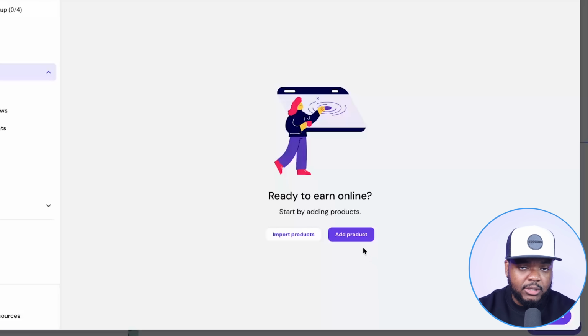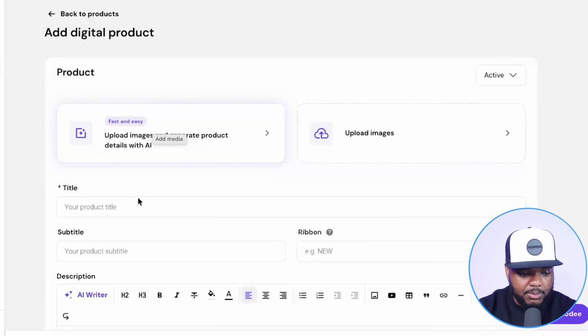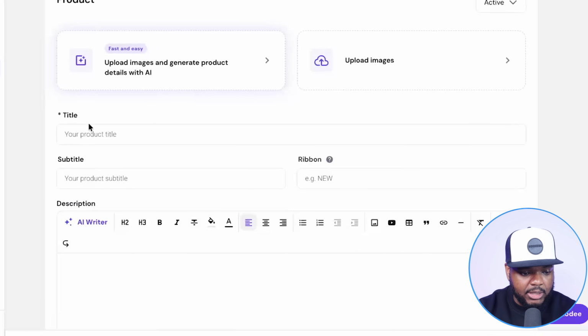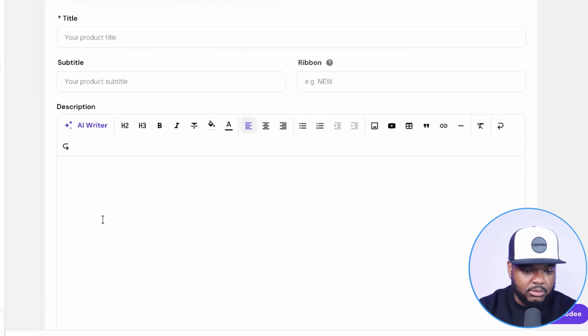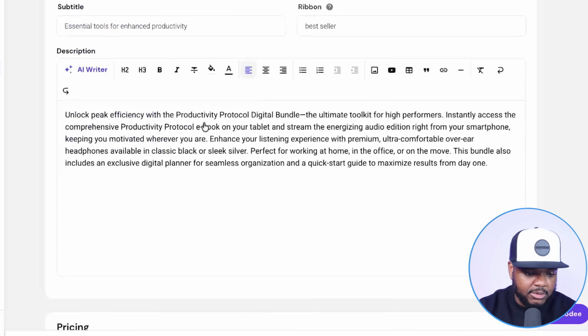And then literally for you to add the digital product that you just made, you can click on add product, come over here to digital product. And I would recommend using the image that you just got back from Flow because it's going to automatically populate the information that's going to go into the title, subtitle, and description. Okay, so far so good. It's looking all right. Everything is there in terms of the information.